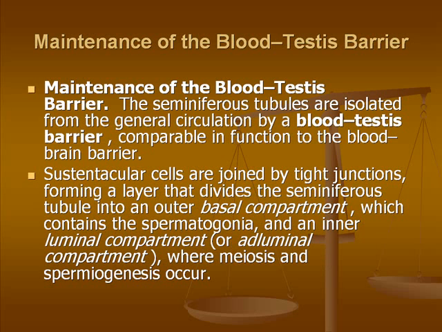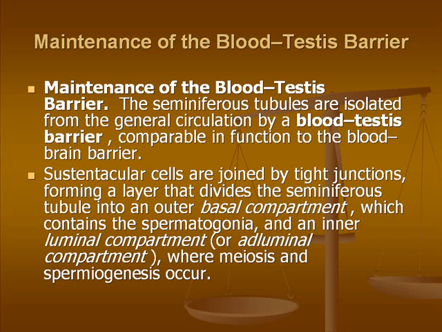There's also the placental barrier, where there are certain barriers that are set up in the female reproductive system that will help protect the baby from certain things that are in the mother's body and circulation. These specialized filters can help protect babies, can help protect our brain, and again can help protect our testicles from toxins that may be in the blood flow, infectious agents that may be in the blood system. So these anatomical barriers that are set up inside the body are important because they help to maintain a particular safe environment for specialized functioning to occur. So this is referred to as the maintenance of the blood-testicle barrier.